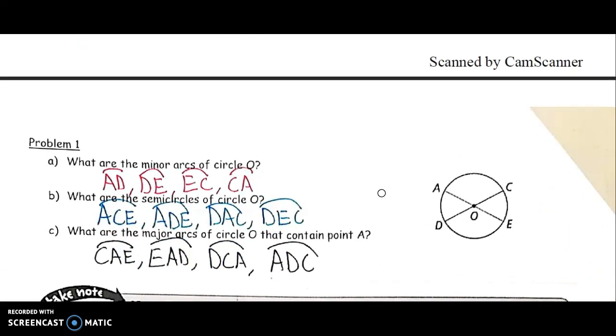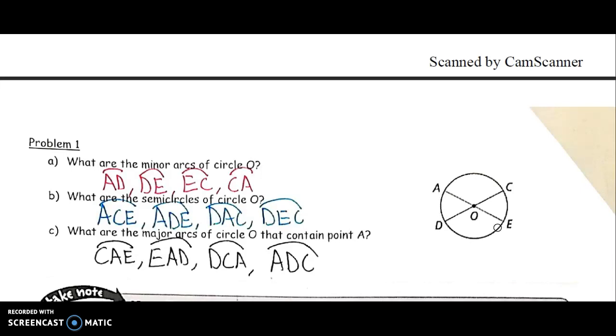So if we take this next example and try to name some minor arcs in this circle, this would be circle O. AD would be an example of a minor arc. Again, that's our short distance that's less than halfway around. Could also use DE that's next to it, also less than half a circle. E to C would be a minor arc, and also C to A would be a minor arc for the same reasons. Something we could do is reverse the names. If I said AC or CA, it's referring to the same minor arc, so we do have to find 4 distinct arcs. Could reverse the names though.